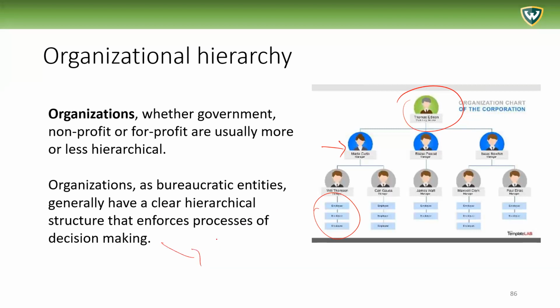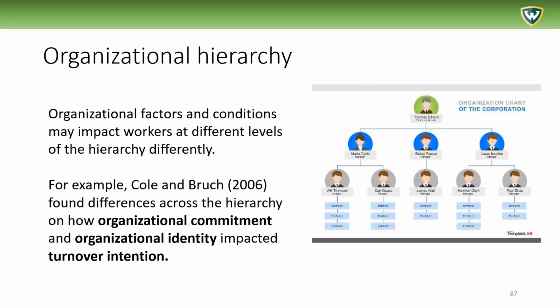And as I mentioned before, these may be more tall, what is called tall, where there are multiple levels of middle managers, or they can be more flat, where there is either 0 or maybe just 1. But either way, usually there is some kind of hierarchical structure to enforce decision-making procedures. The buck has to stop at someone, right? And there is some interesting research here that shows how different aspects of worker behavior are different depending on their level in the hierarchical structure.